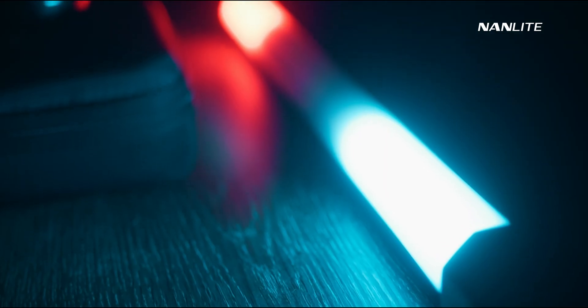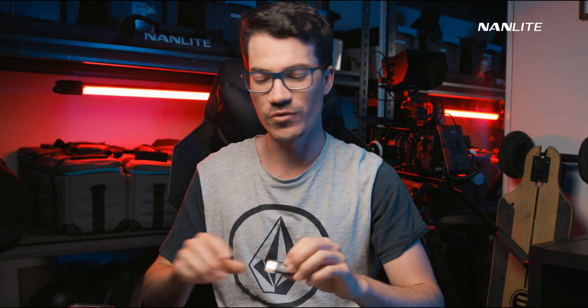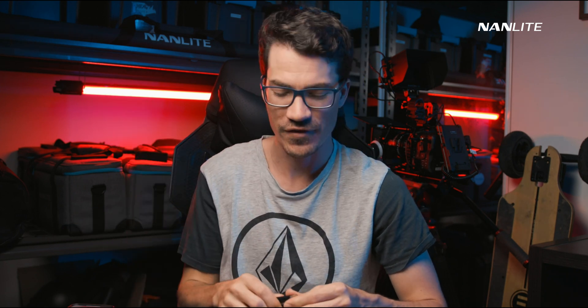If you do, this is going to go through how to set it up on the app and how to connect the new tubes as well. Before you can actually use the app on any of your lights, you will need to update the firmware to the latest version, because that enables the Bluetooth feature to connect to the app. You'll need a USB-C cable — just load up the firmware, plug it in, turn it on, and it will ask if you want to update. You just press yes and wait for it to update.